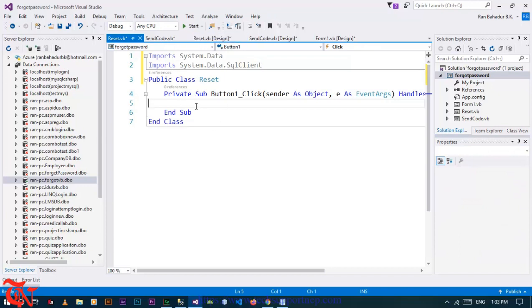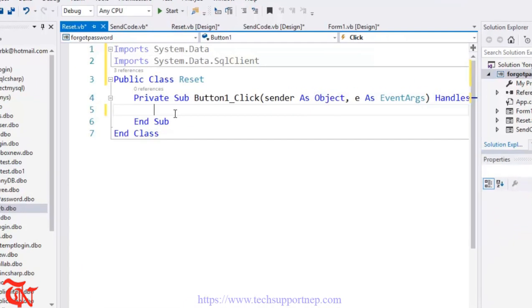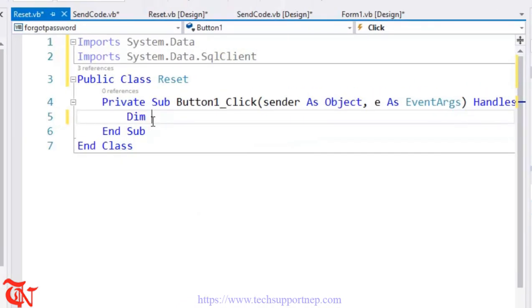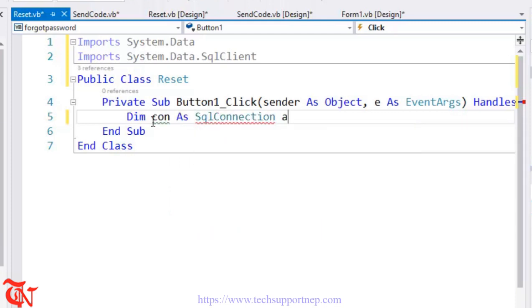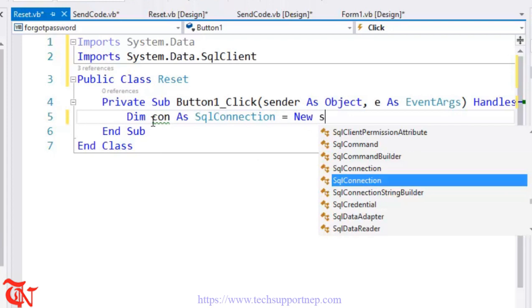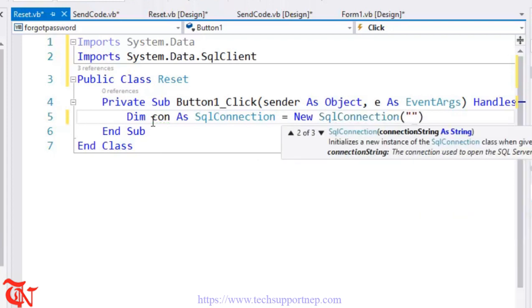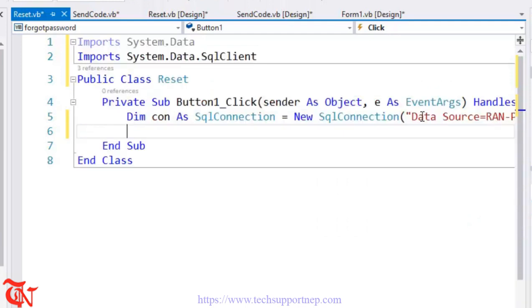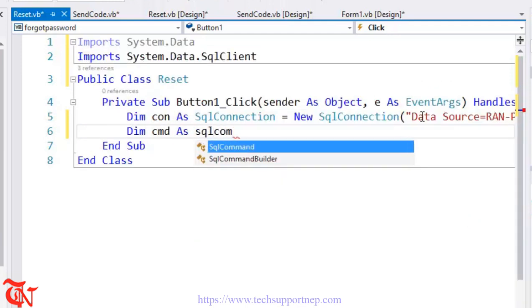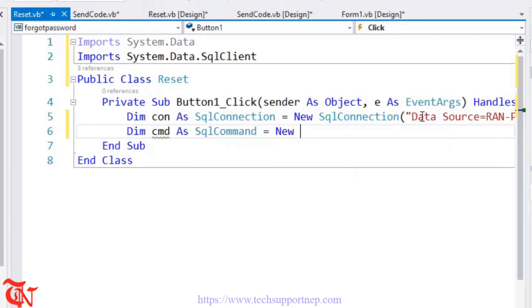Now here we need to connect this application with the database. So here goes Dim connection as SqlConnection is equal to New SqlConnection, and here goes the connection string. So paste that connection string, and Dim cmd as SqlCommand is equal to New SqlCommand.